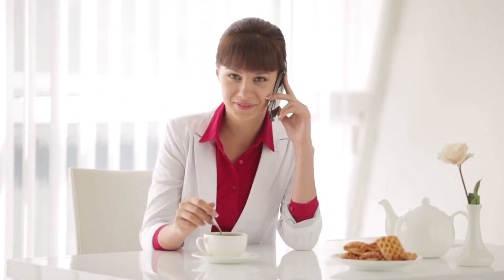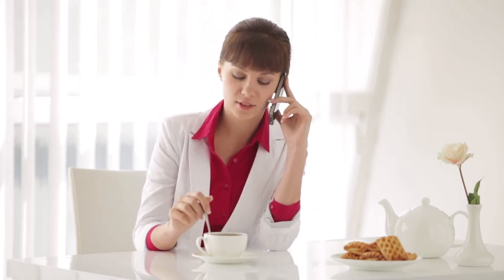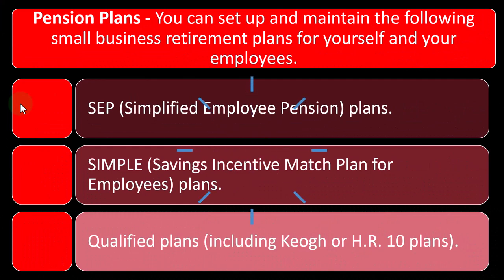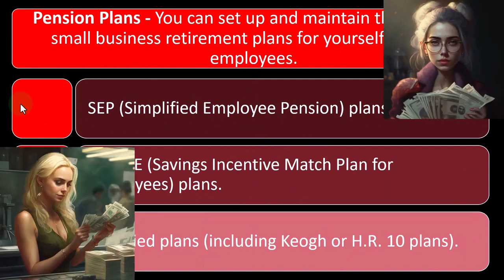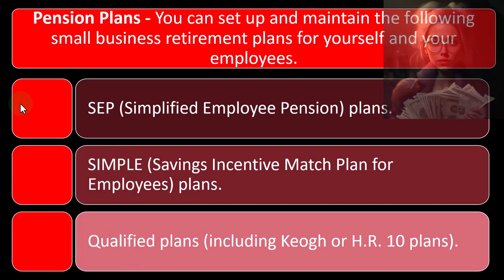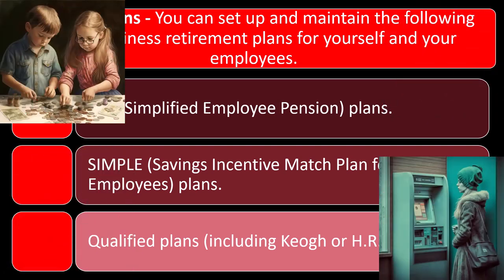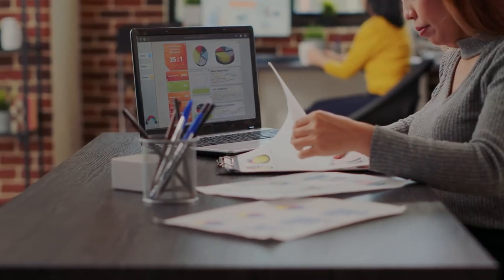You have to keep in mind what the rules are for the plan in terms of how much you can put in as the owner of the Schedule C small business, and what you're required to contribute for employees. Instead of a 401k, which is usually quite complex, the two main options for a small business are a SEP or a SIMPLE. You can also look into other qualified plans and weigh the pros and cons.